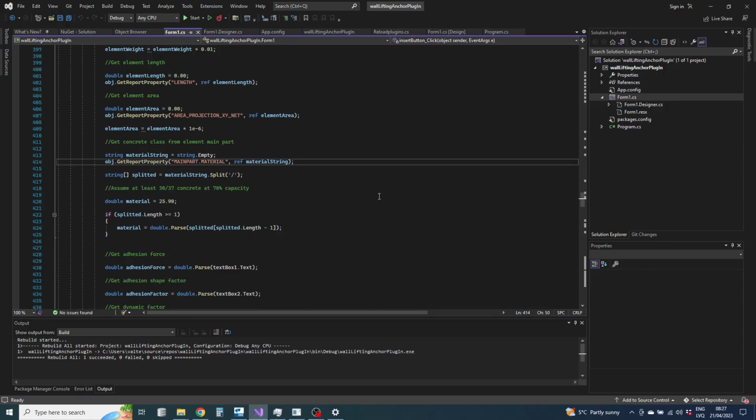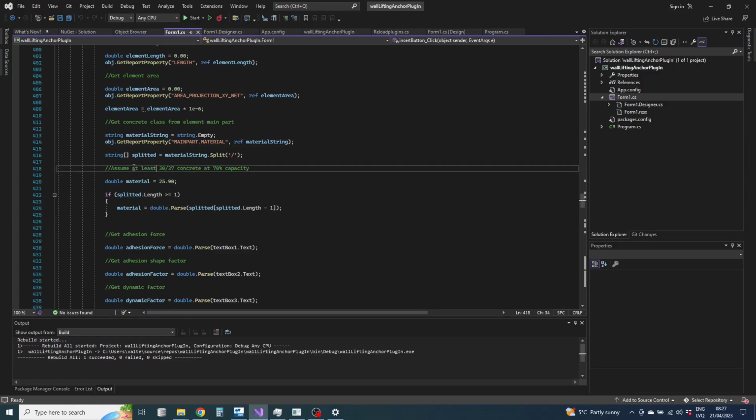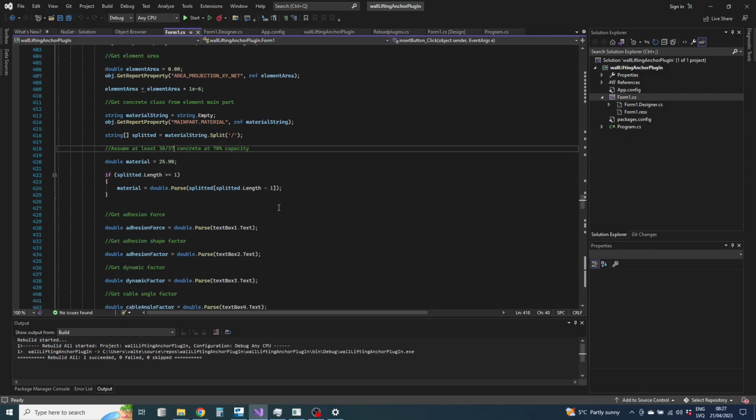Then we get the main material. Basically, some of the calculation parameters also take into account the strength of the concrete. And what we're doing here is we are assuming that at least for 37 concrete, 70% capacity will be used.